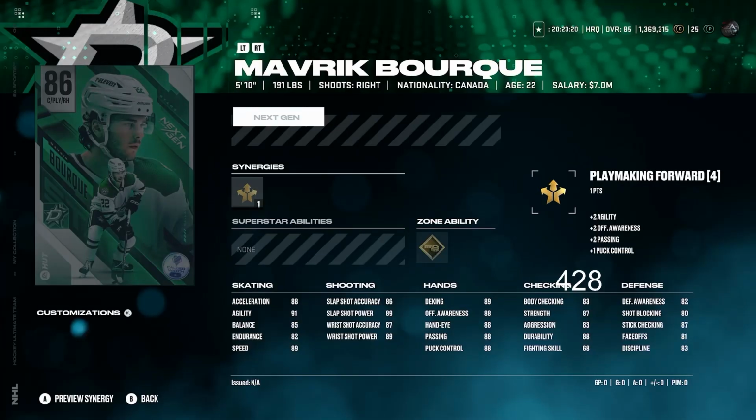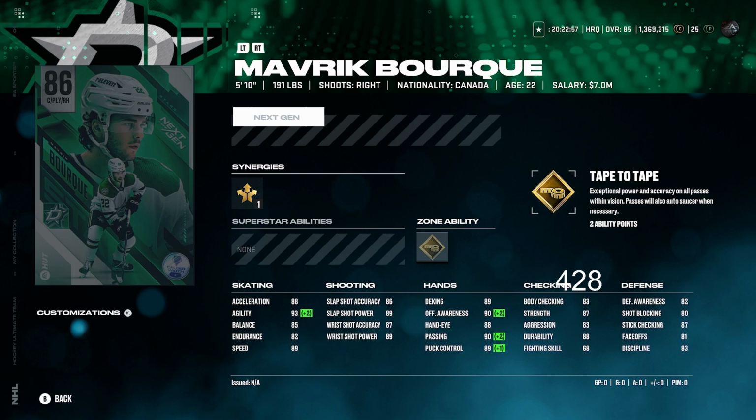Up next, we got Maverick Bork. Just another Dallas Stars player, and they're all undersized, but at least he's a little bit bigger than Stankoven. So he's 5'10", 191, a right-handed centerman. His faceoffs are a little bit worse, 81. Same speed, 89, 88 acceleration there. Gold tape to tape, I don't love that ability, but it's an okay card.